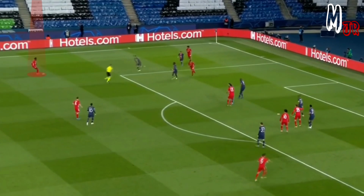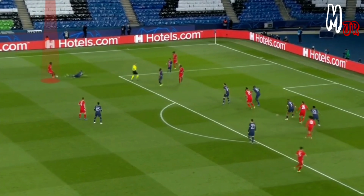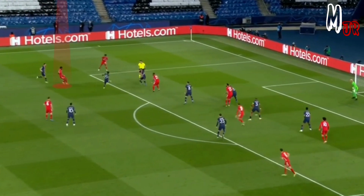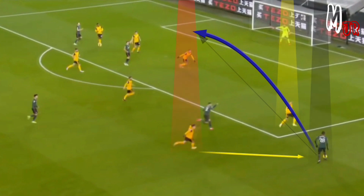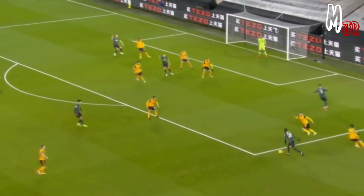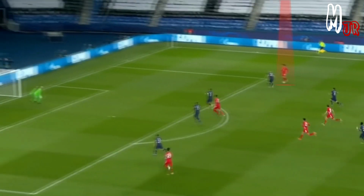The players here are taking the advantage from the late marking of their opposition, so they fake the cross while the opposition is trying to block it. Then they slow down and concentrate on the accuracy, as there is no one now to block the cross. The fake concept can be applied in different situations as well.